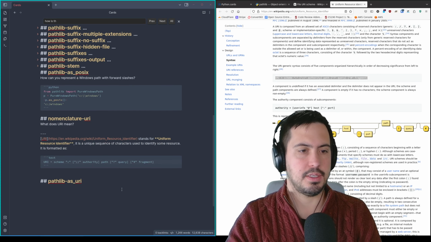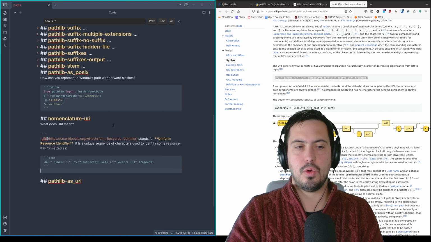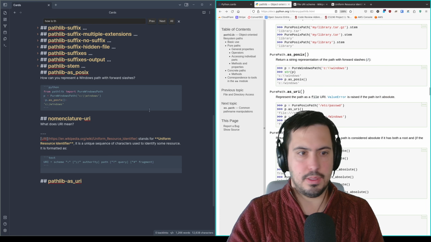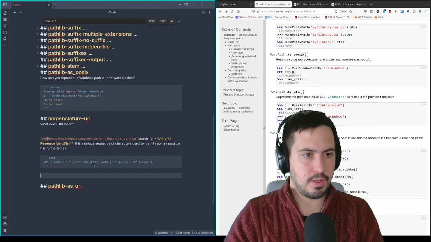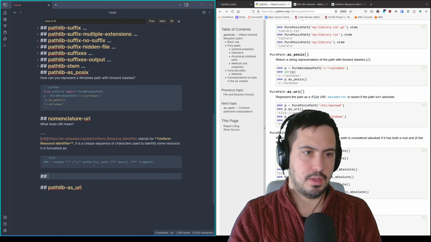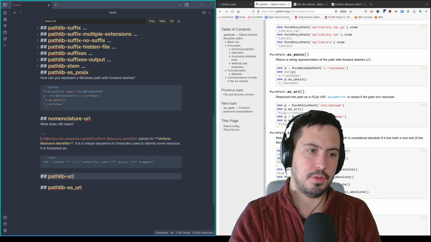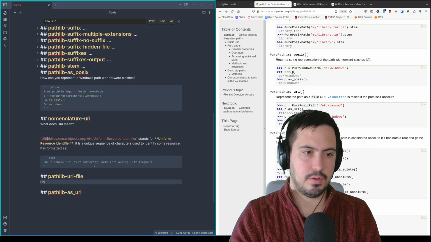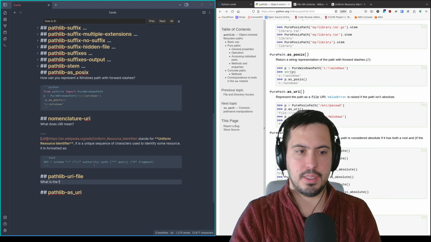So what does URI mean? And then pathlib URI file. What is the format of a URI? What is the URI format of a file? It would be this thing here.